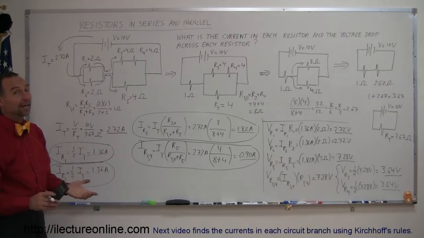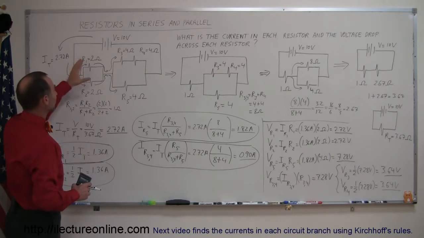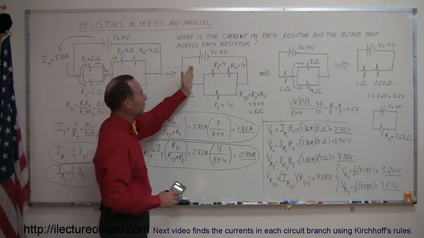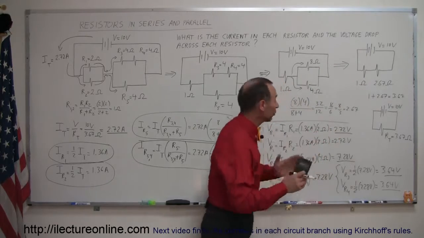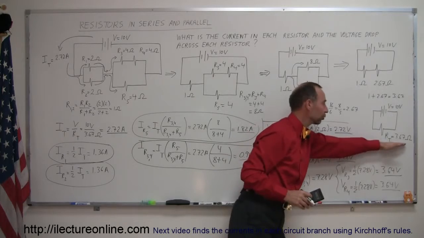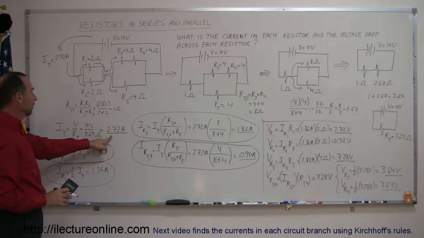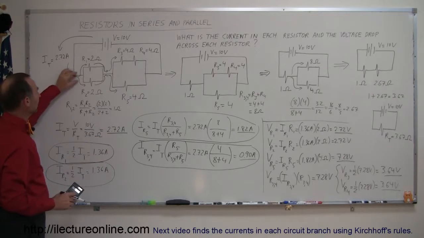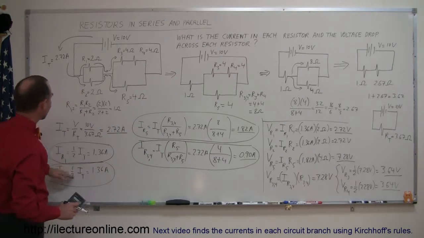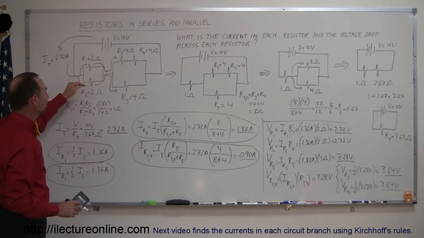And again, to recap, because this is kind of a complicated problem, you're given a resistor circuit with resistors in parallel and in series. You first find the equivalent resistance by slowly reducing resistors a few at a time until you're down to the equivalent or total resistance of the whole circuit. From that, you can find the total current. Once you have the total current, you then see how it branches out and use the technique that we've learned here, or realize that if the resistors are the same, then the current will simply be split in half through each of the two branches.